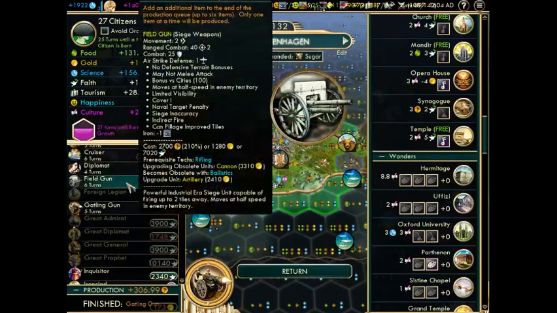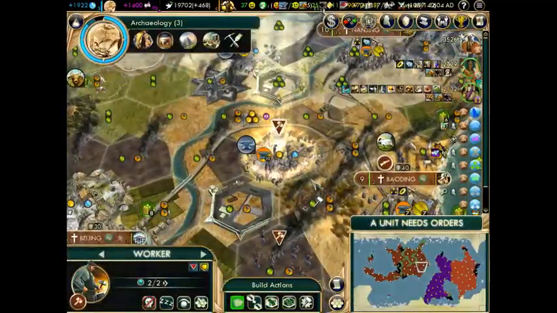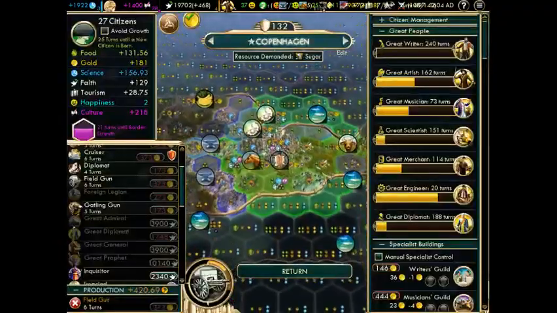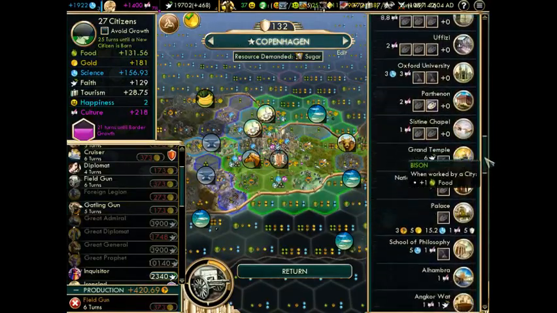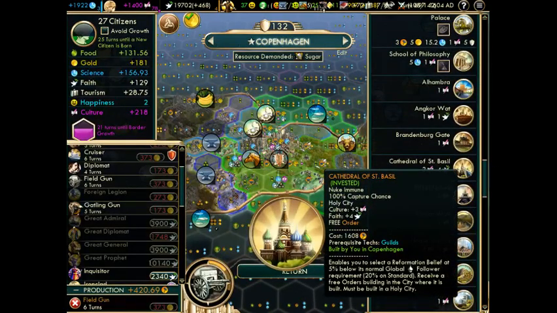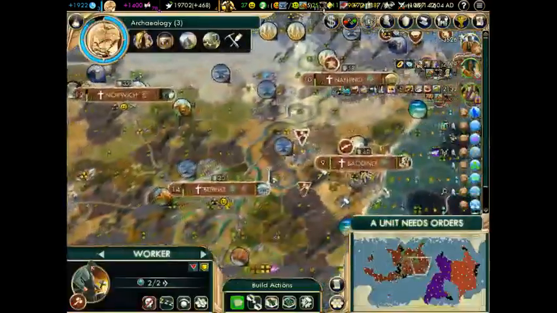Oh, that's Copenhagen. Oh, that's why. I was like, yeah, the other city will only give you 3 promotions. The reason why Copenhagen is different is because, like, some of you probably know the wonder. I could find it. Cathedral St. Basil. So normally, why people go after it is because it lowers your requirement for the Reformation, but it also gives you an order. And I could have built it. I built it. So yeah, that helps.